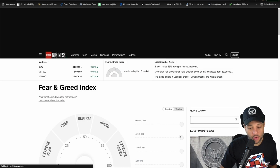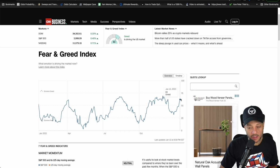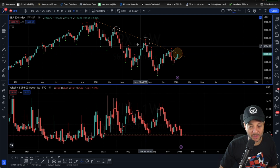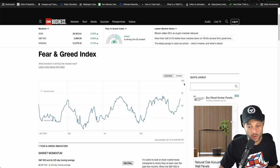Now, you guys know that I don't really care for the fear and greed index as an isolated indicator, but if we take a look at the timeline, look at the fear and greed index now. We are, for this market, historically high. And by high, I mean high on the greed measure. The last time we hit a high on this greed level, look at this. It was back in mid-November, August, and back in April. Let's take a look at what happened there. Here's mid-November, here's August, and here is the beginning of April. So this is definitely not when you want to invest.